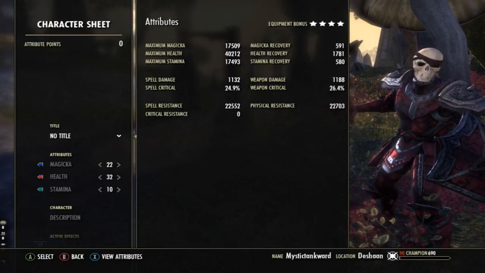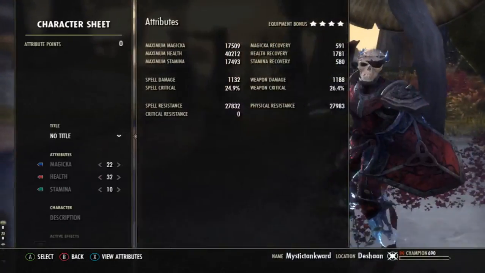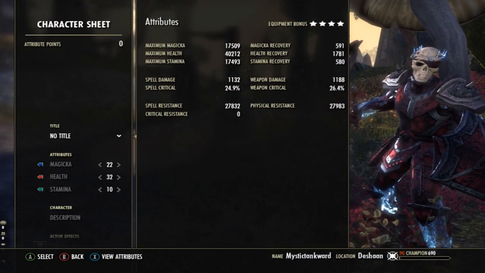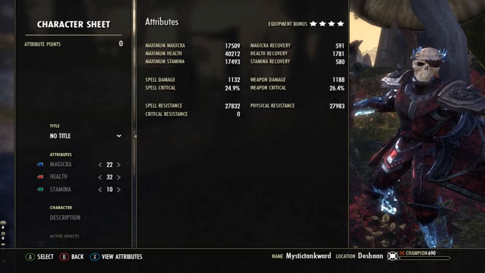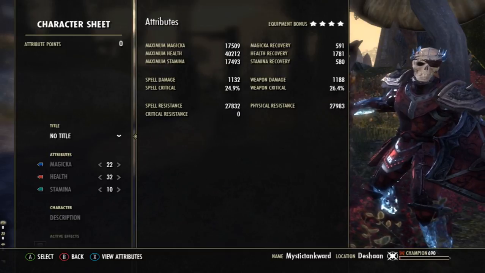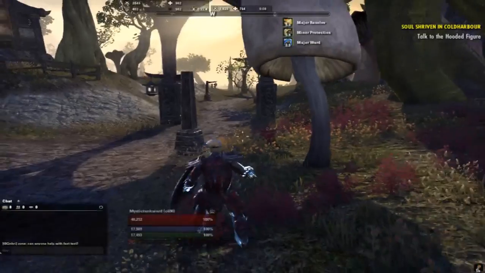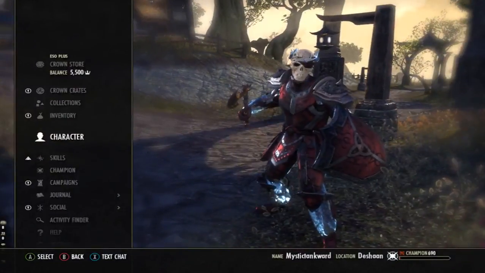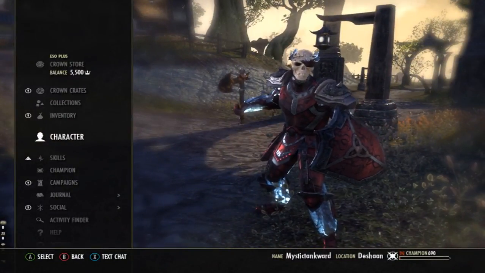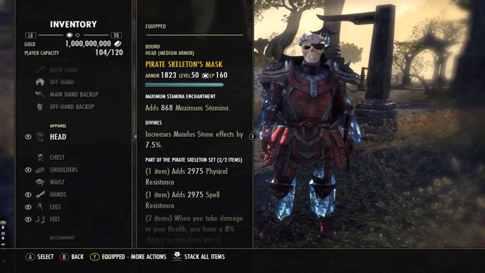Okay, so we could run something like this. Get that resistance up there. 27, 27, 1700 health recovery, over 40k health. We can glyph that up. Looks really good on. And seriously, I'm not limited to what type of food I'm running. I can run more recovery food if I want for stamina or magicka.